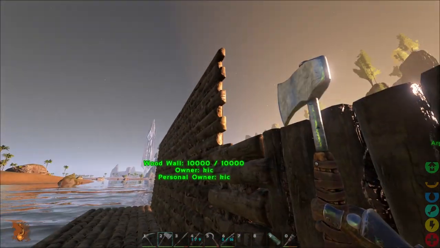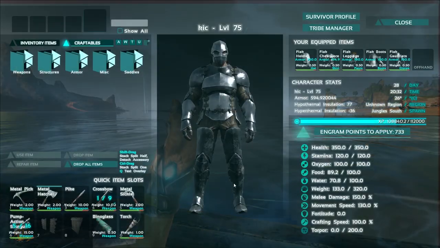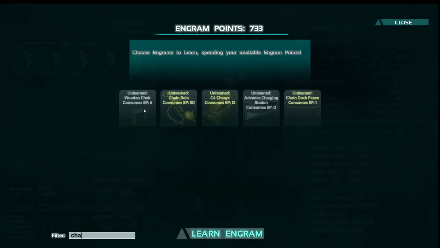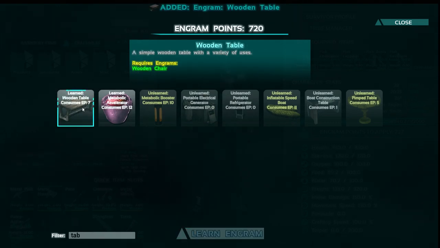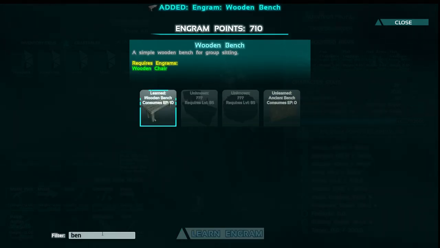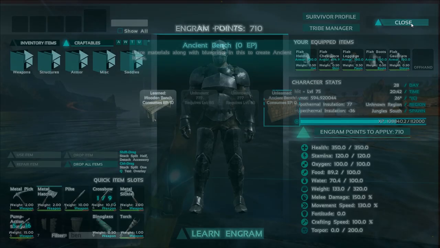Now, I'm not going to worry about putting the wall up there right now just because we don't need to worry about that. But I think we should probably, kind of talked about doing this stuff in the last one. We should do stuff like this. We should do a wooden chair. We should do a wooden table. Maybe we could do, is there a bench? I don't remember. There's a bench. An ancient bench, huh? Create ancient items. Yeah, that's not really the kind of thing I was thinking about, but that's fine.